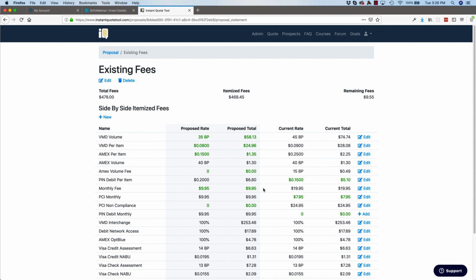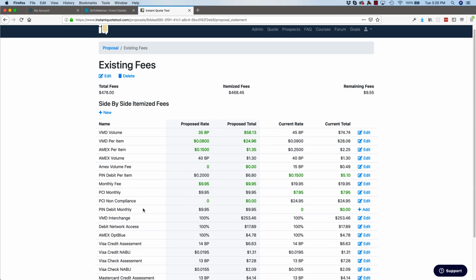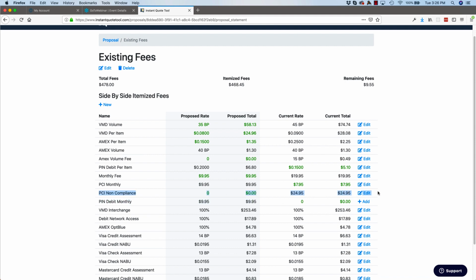Next, we entered the fees that they have that we don't have, which if we go down here, we don't have this PCI non-compliance because we're going to make them compliant. And we also don't have this extra Amex volume fee of 15 basis points. Okay. The last thing we're going to look at is, are there fees that they have that we would also have, but we don't show them currently on our proposed pricing? So maybe there's some kind of additional Visa fee. You don't know what it is. You're looking at it and you're like, I don't know what that is, but I can tell it's some kind of an interchange upcharge that I didn't include in my original calculation of interchange, but it's a fee.